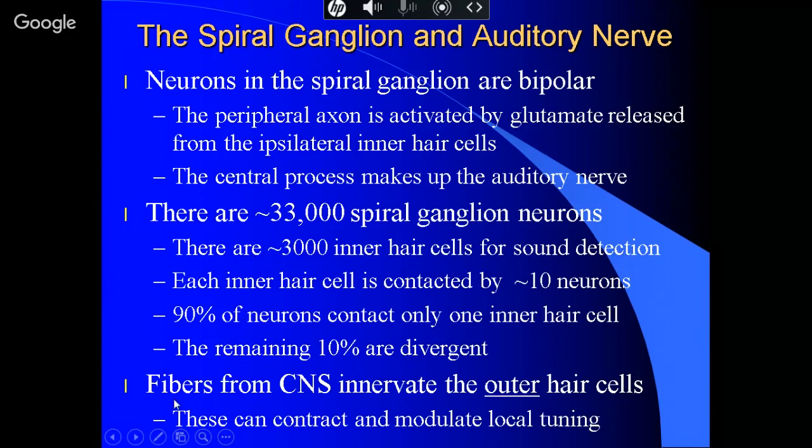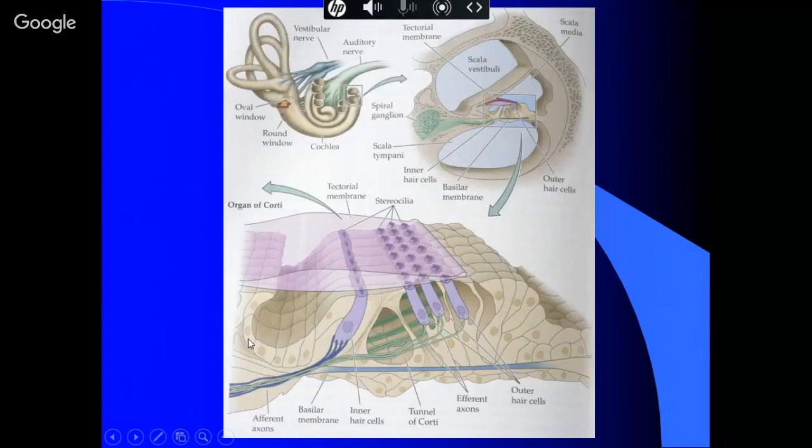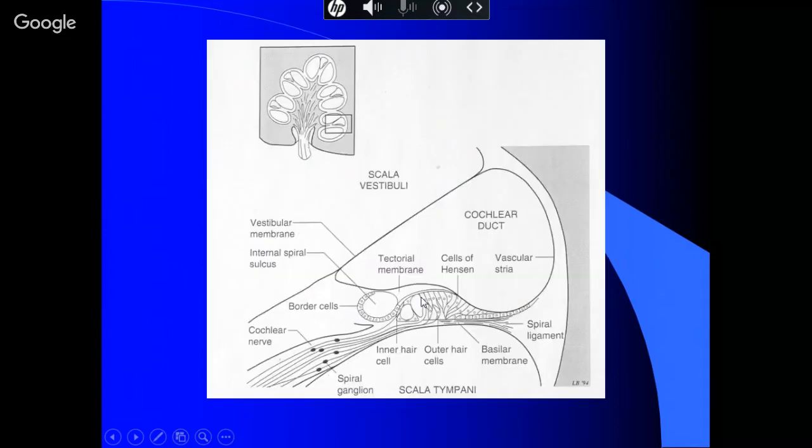All right. The fibers then from the central nervous system go ahead and innervate the outer hair cells so that we can get tuning, as we talked about. And this was the diagram that I was talking about here. No, it wasn't. But at any rate, this is the afferents, and the green are the efferents. You saw that, but now you have a better understanding of that. I like this diagram. Here are the cell bodies of the bipolar neurons. This is roughly where the cell bodies are in the spiral ganglion.